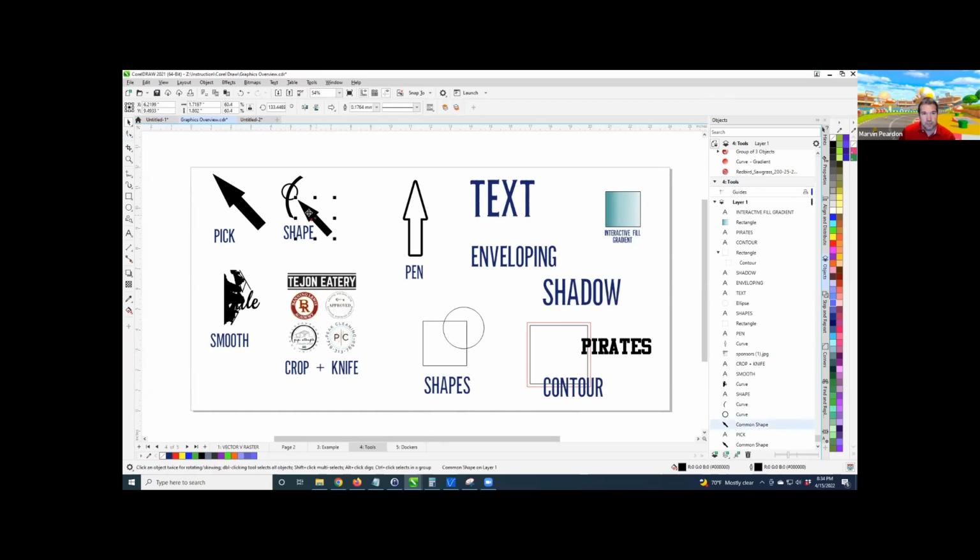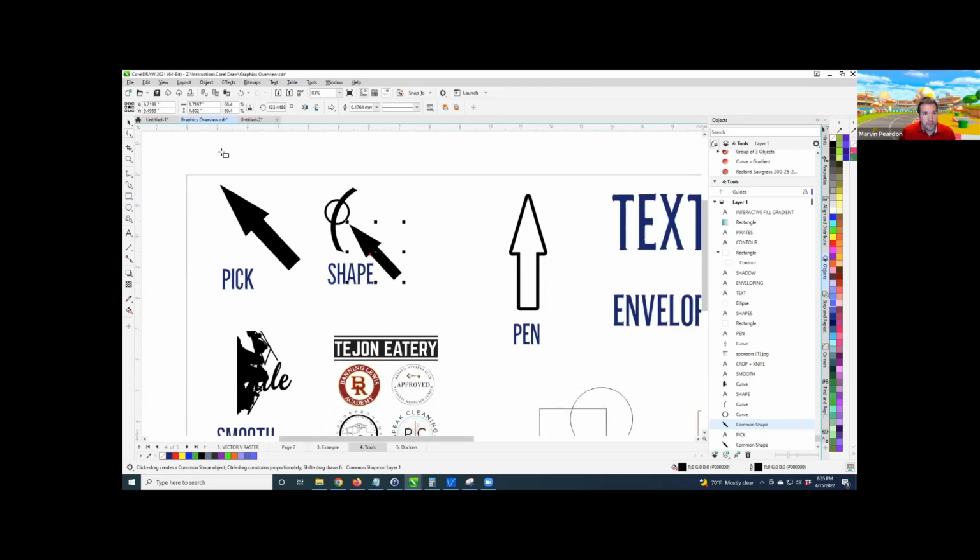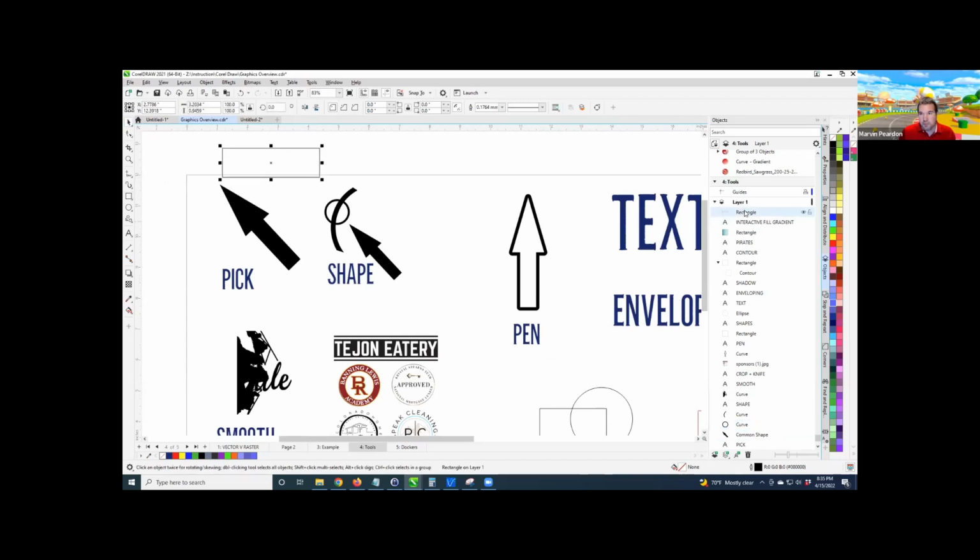what that ends up doing is allowing you to go in. So when I have a shape selected and then go to the shape tool, it's still an arrow here. If you do a rectangle, in terms of my layers it's still coming across as a rectangle, and for whatever reason, just the way Corel is, it won't let me pick the individual nodes unless I convert this to a curve file and basically break it out of that rectangle shape. But once I do that, I can go to the shape tool, grab the individual nodes, and edit that into other shapes and modify it.